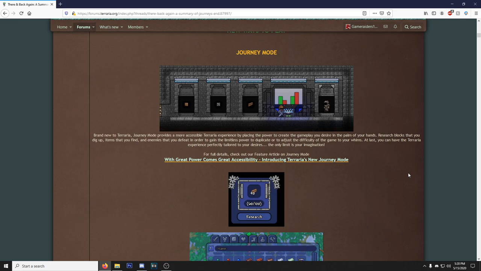It says, brand new to Terraria. Journey Mode provides a more accessible Terraria experience by placing the power to create the gameplay you desire in the palm of your hands. Research blocks that you dig up, items that you find, and enemies that you defeat in order to gain the limitless power to duplicate or to adjust the difficulty of the game to your whims. At last, you can have the Terraria experience perfectly tailored to your desire. The only limit is your imagination.